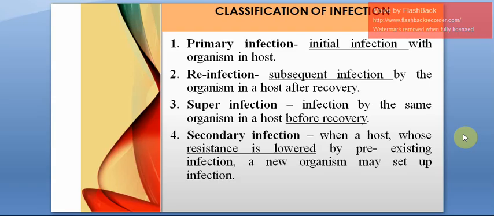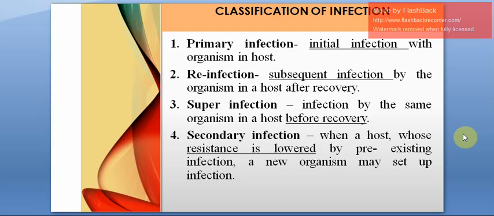Next one is reinfection. Reinfection means it is a subsequent infection by the organism after the recovery. Suppose you have recovered and after that you are getting an infection again. That is referred to as reinfection. Already you were having an infection, you were cured, but even after the recovery when you get the infection, that is referred to as reinfection.